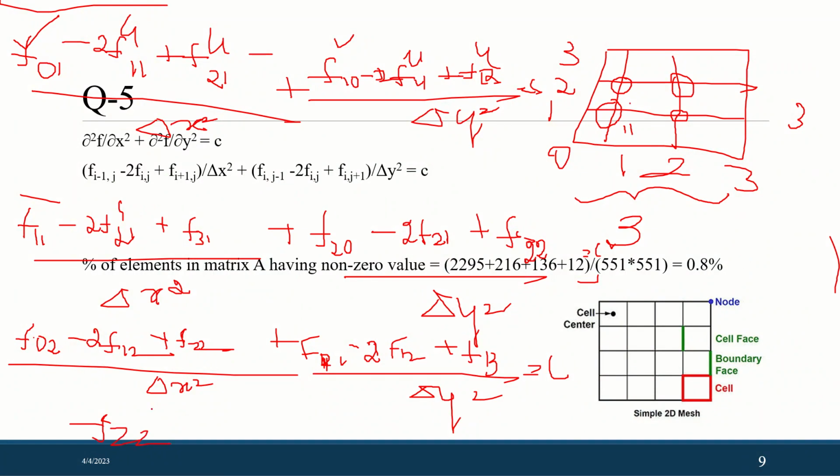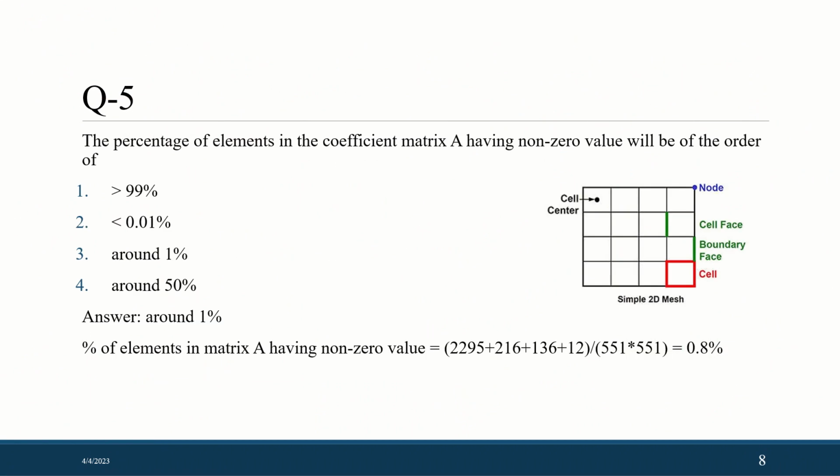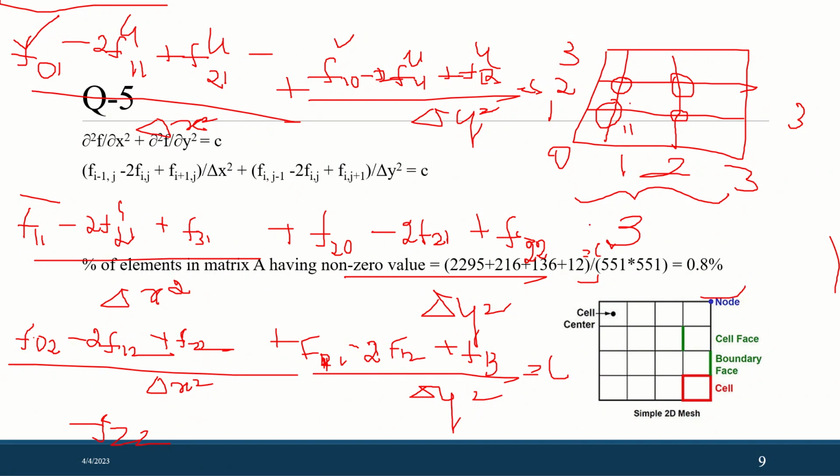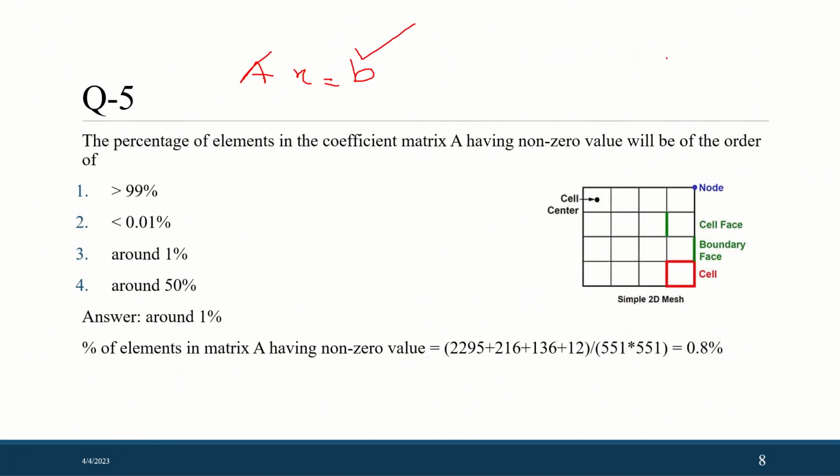So when we are putting all these equations in the matrix form, that is Ax equal to B form, all the constants would go in the right hand side matrix, and in x we would be having the 4 points: f(1,1), f(1,2), f(2,1) and f(2,2). These would be the points.